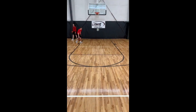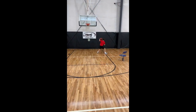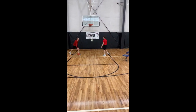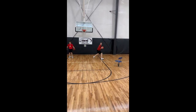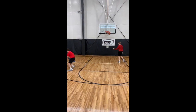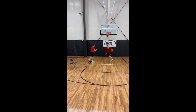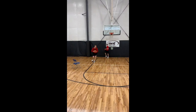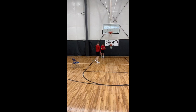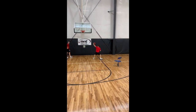Here we go, boys. Inside foot, show it, back pivot, 2-foot jump hook. Flawless. Show it, back pivot, balance. Beautiful, beautiful, beautiful. Show it, good. Good. Beautiful. Good.